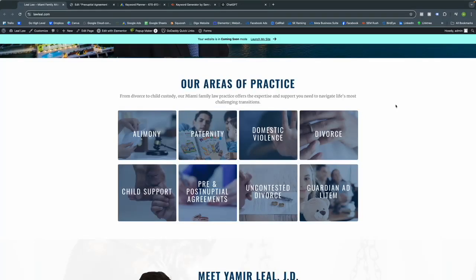Nick here from Metalogic Design, and today we're going to go through how to create an inner page on our website that is SEO focused using ChatGPT. So this is for all of those that are beginners of SEO, need a place to start. This is a really good way to get those inner pages optimized for Google, Bing, and other search engines.